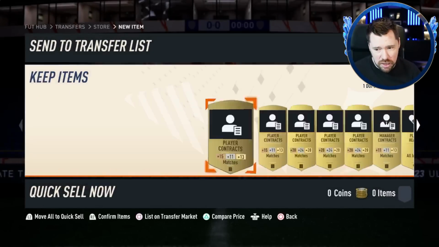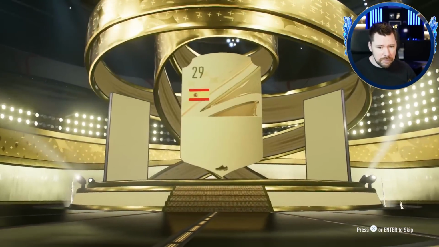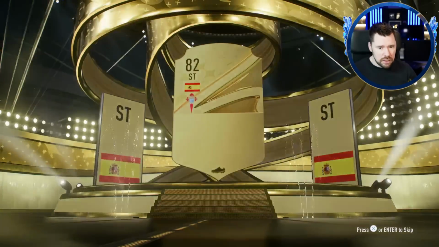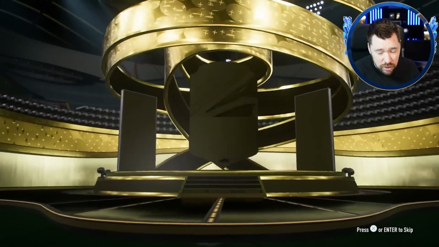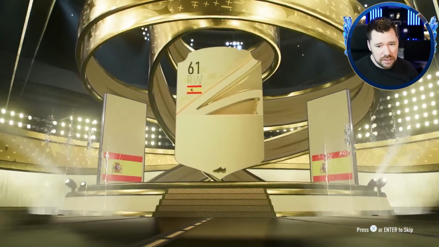Rare gold pack, lights up again. Spain, striker, Iago Aspas 85. We've got a rare players pack. Come on, EA. Blues, please. Nope, lights up again though. Spain. Right wing this time. It's just going to be Asensio.